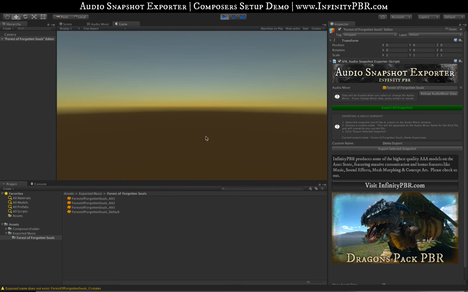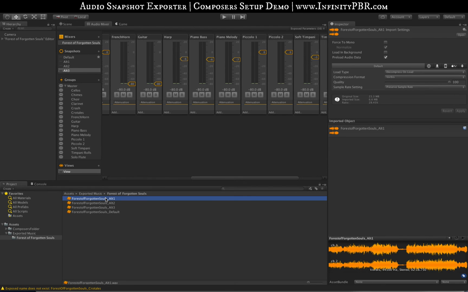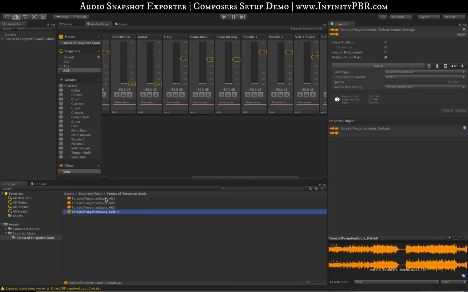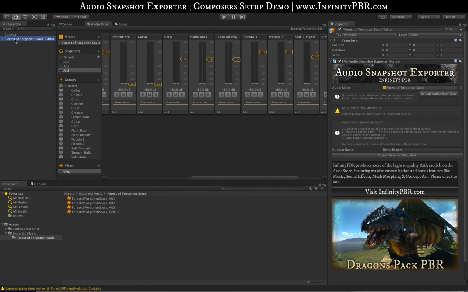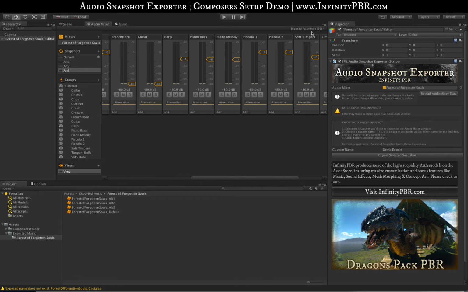Alright, once it's all done, the dialog will go away. You press stop, and you've got all of your exports right here. You can look at the waveform and see that they're all properly exported. So that's all there is to it, really. In your demo scene, you can create one demo scene for every song, or you can create duplicates of this for every single song. It's really, really easy. There's that little setup involved, but once you get the hang of that, it only takes about 5 or 10 minutes per song to get it set up, and then your users can go to town and create so many different sounds that fit their game.